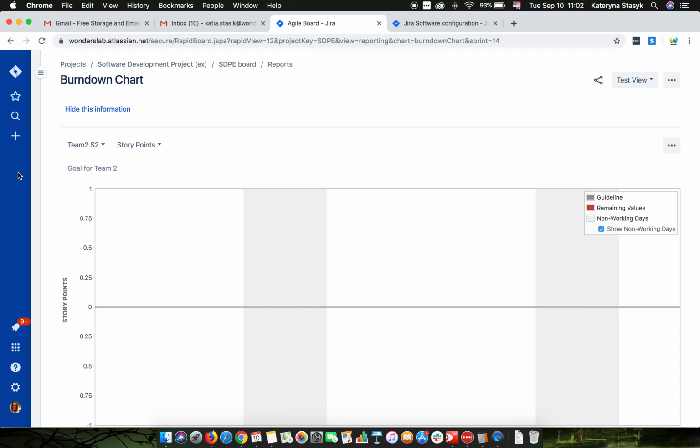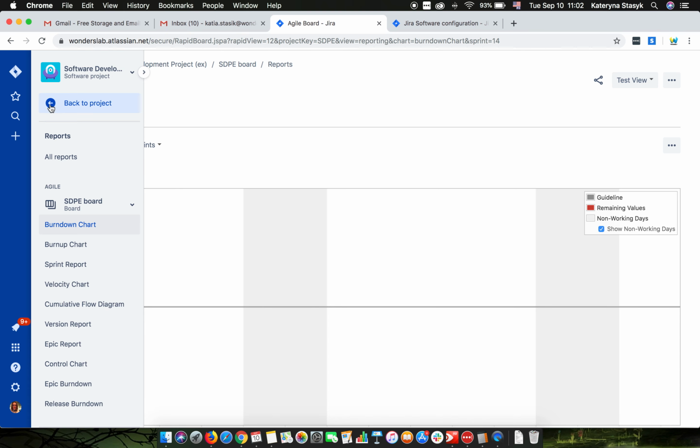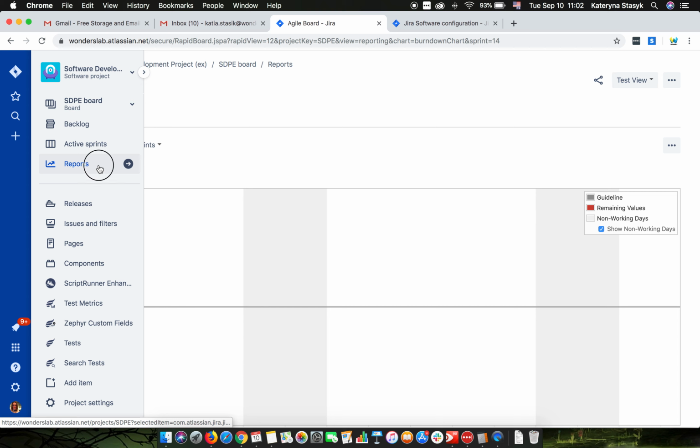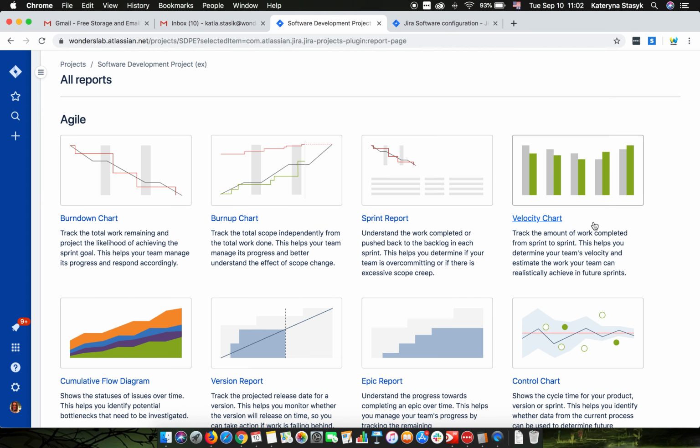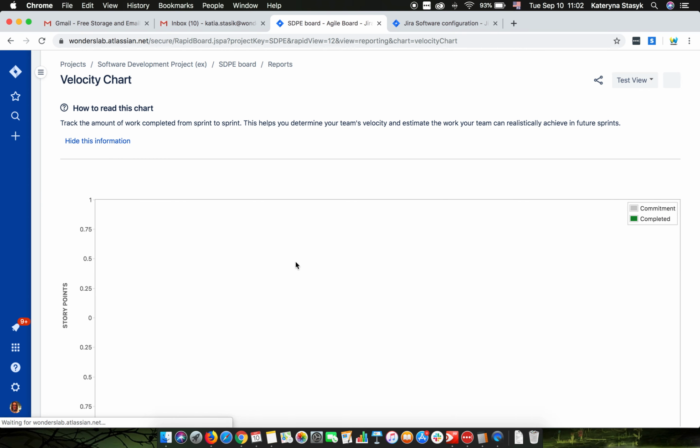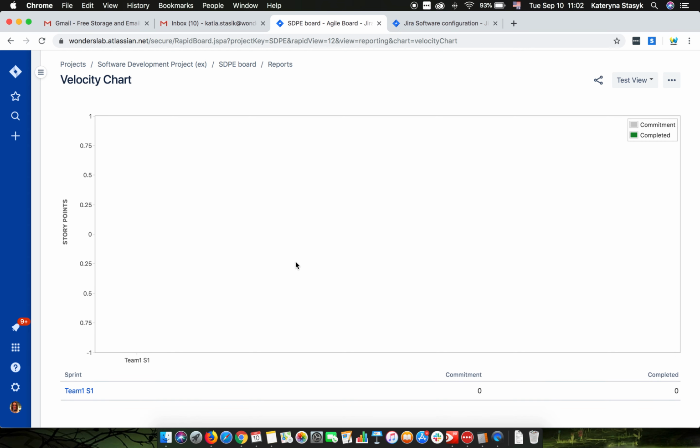You cannot see it. As for the velocity, this is where you will need to be a little bit extra careful, because there's no separate velocity chart for different sprints, but here you will see the name of each sprint, and you will be able to track velocity specifically for each team that you have. So this solution helps us very much when we need to coordinate the work of multiple teams on the same product. Hope it helps you as well.